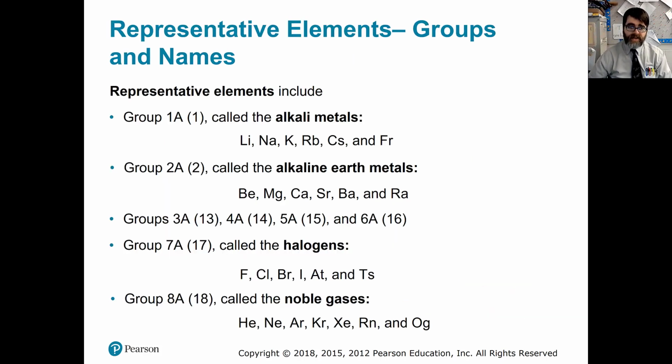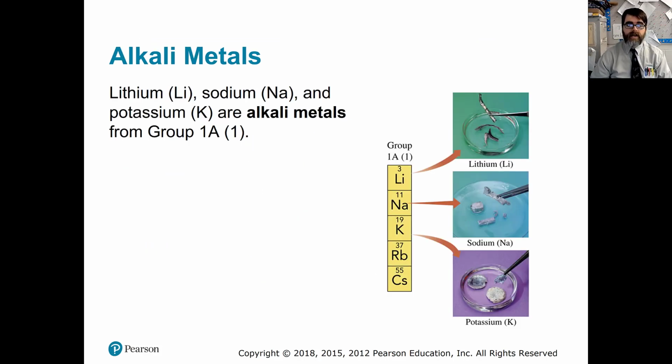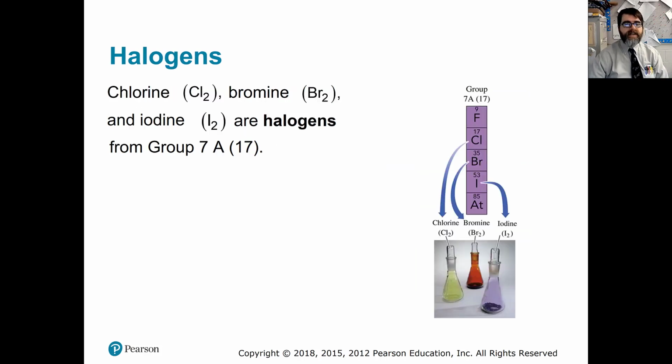This one here then just lists them by name or by symbol. You can take a moment and jot that down if you want, but I think it's easier to label it directly on the periodic table. And then here we just go through showing you them. So here are some of the alkali metals, some of the halogens. They don't show you some of the noble gases. They're all clear gases, so they're not that exciting. You have to trust us when we tell you. The alkaline earths, I don't know why they don't take a moment to show you there.